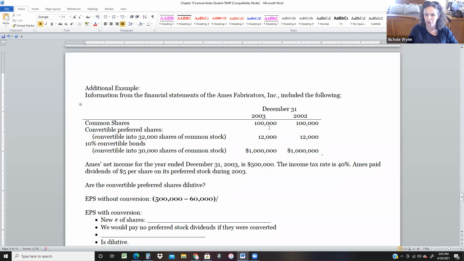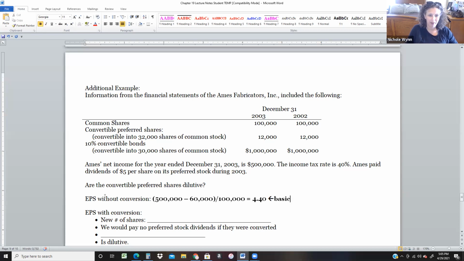That's why they give that to you, because you need to know if the denominator needs to be different from one year to another. If more shares were issued, if this said 100 and this said 150, it won't on the exam, but if it did, then you would need to know when the additional 50,000 shares were issued and how you're going to handle that. But we're just going to do 100,000. So we have 440 over 100, or 4.40 is the earnings per share. And remember that this is basic.